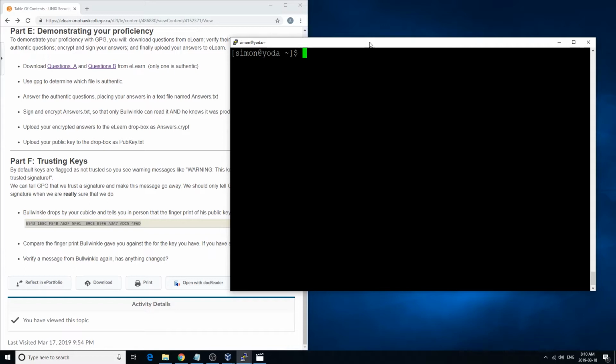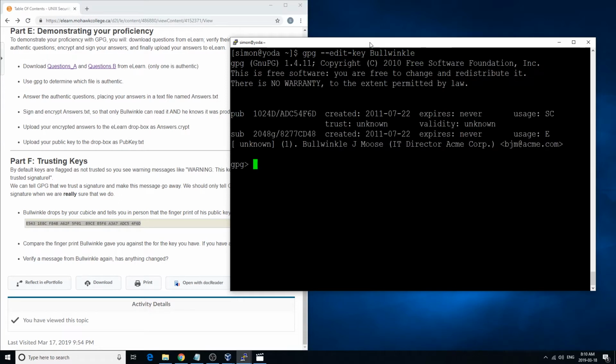And how you change it is you go to gpg --edit-key, and you're going to type in the person that you want to change. So we'll say Bullwinkle. Enter, and then you're going to get the screen, and it's going to say, what do you want to do? And we're going to say trust.